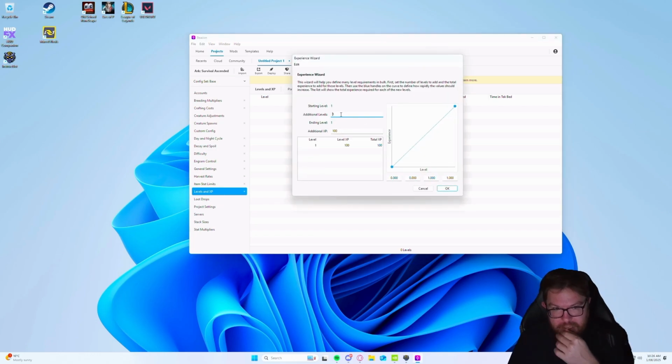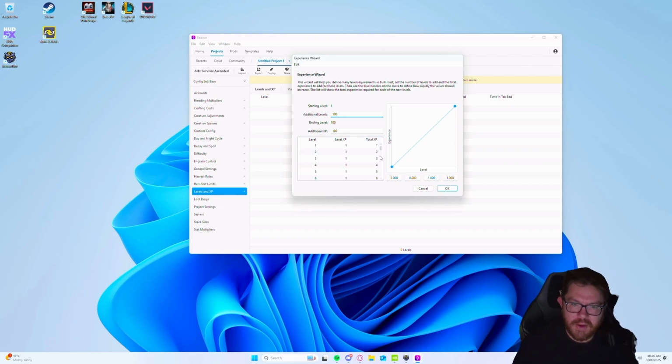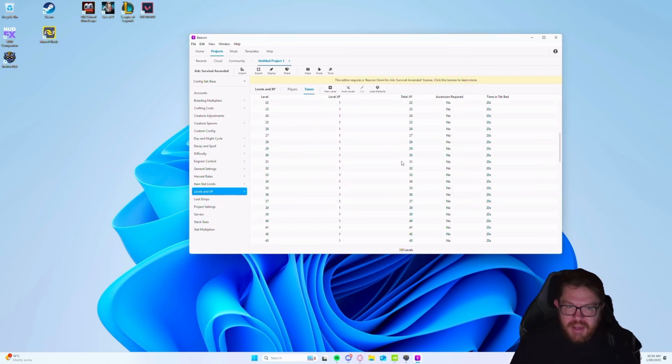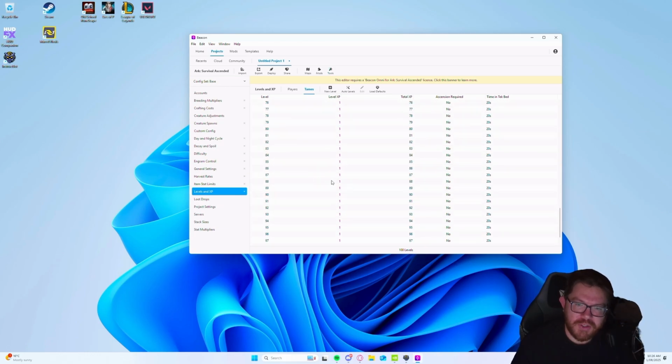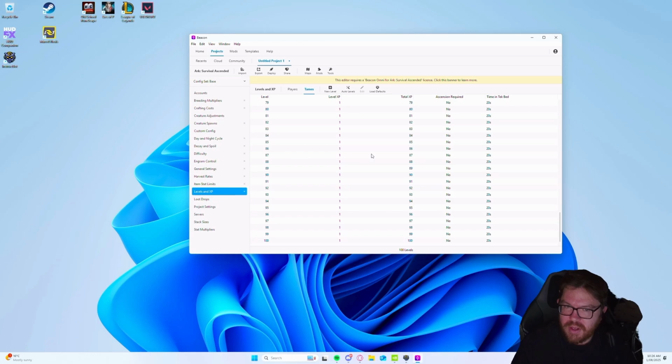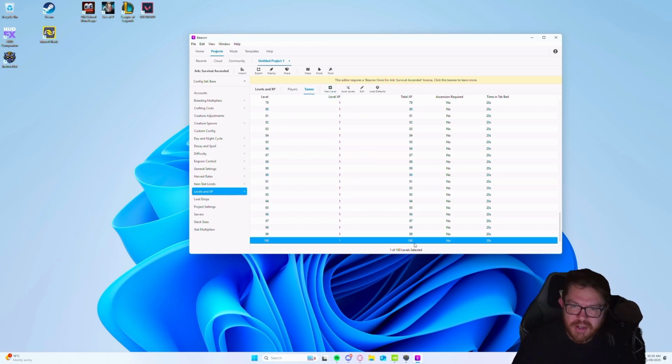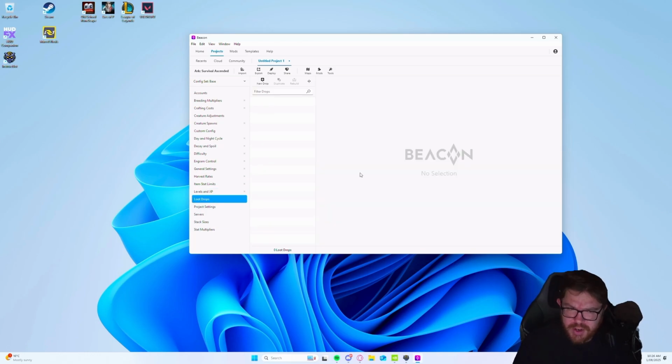You could go auto levels if you really wanted to. But I would highly suggest to maybe play around with it at each individual level. If you do it that way at the auto levels, you can set it up to 100 and then do the experience towards the end, but it's up to you. So for 100 extra levels for my tames, it's only going to cost 100 experience. Way too easy of a game, super easy in my opinion, but yeah. But we'll leave it there, and we'll show you at the end.